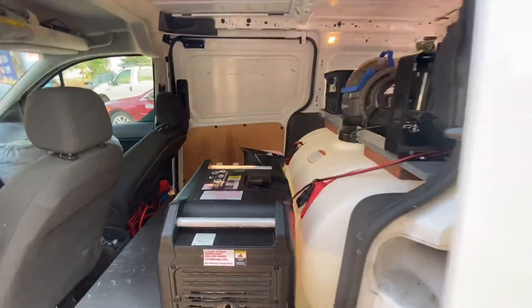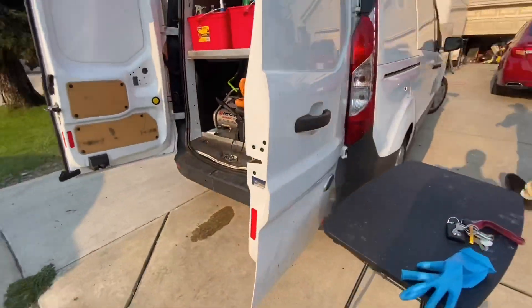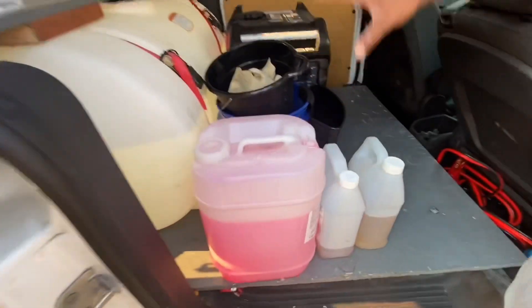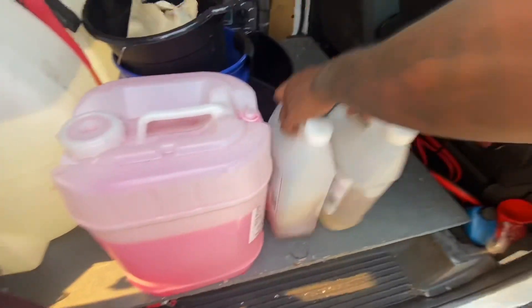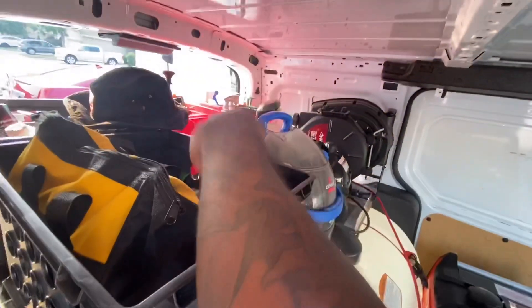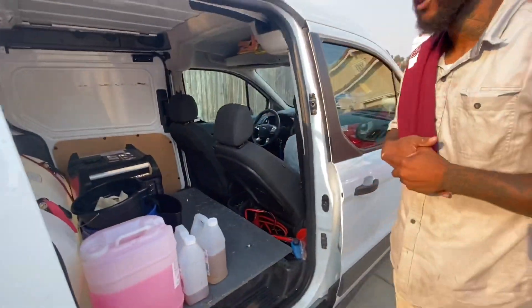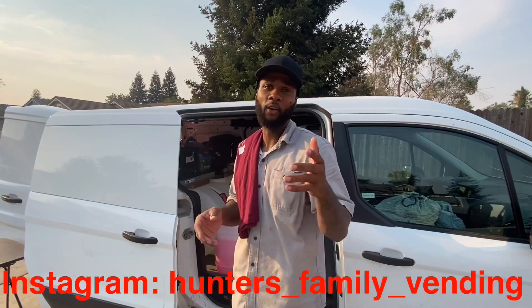Let's close this side up, we're going to show y'all one more side — and it's vending stuff y'all. I got more stuff in the garage, but here's the wash and wax right here, here's a couple other things. Here's my buckets, here's where I keep all my drills, my brushes, and just all my stuff — all in here man, we all organized with it.